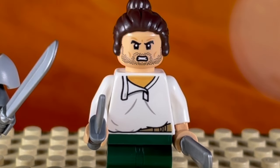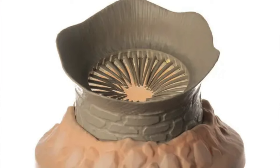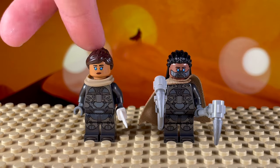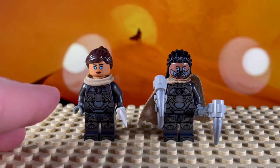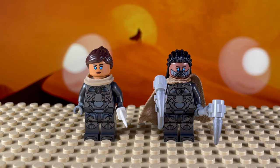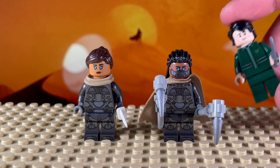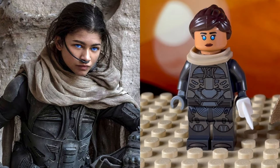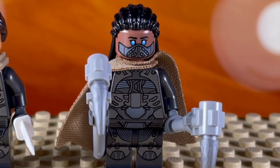Hey, that's pretty good. All right, and moving on, we've got two members of the Fremen population found on Arrakis. Right here, we've got Chani, and then over here, we've got Dr. Kynes. I love that both of these have the generic Fremen torsos that you can swap out for someone like Paul over here. Chani is really, really good. That face print captures Zendaya perfectly. And then Dr. Kynes is pretty good as well. I love that new cape piece.